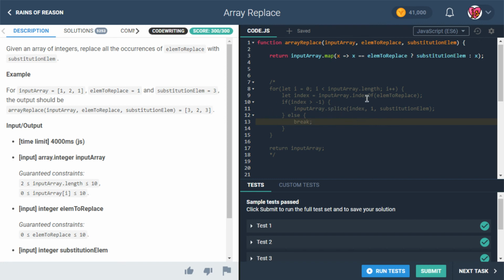Only as many times as element to replace appears in the array. So if the array could be 10 elements long, but there's only one instance of element to replace, this isn't going to take very long. It's only going to go through once. Then again, just doing index of, wouldn't that have to go through the whole array anyway? So probably this one's best.